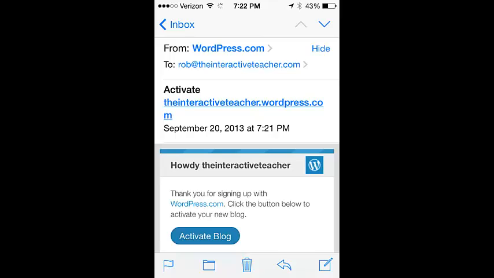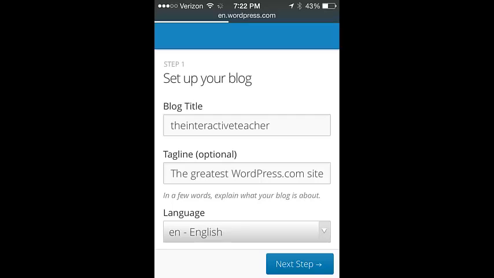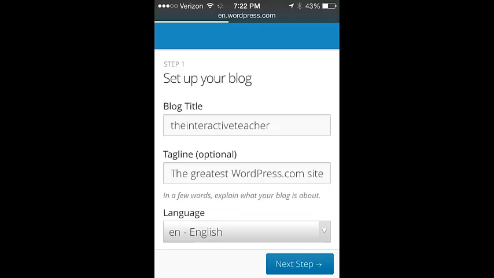I'm just going to click the Activate Blog button. Gosh, I hope I remember my password. I recorded it so I could always go back and get it right. It's asking me on the setup to go ahead and do that, so I'm taking another picture on my phone for you. Hold on. And basically, I'm just clicking Next Step. I'm going to take all of its defaults, and we'll fix it once it gets on the big screen.